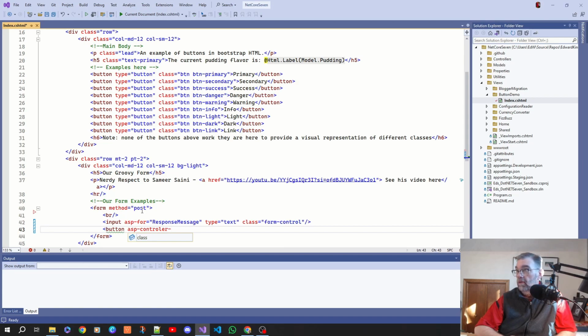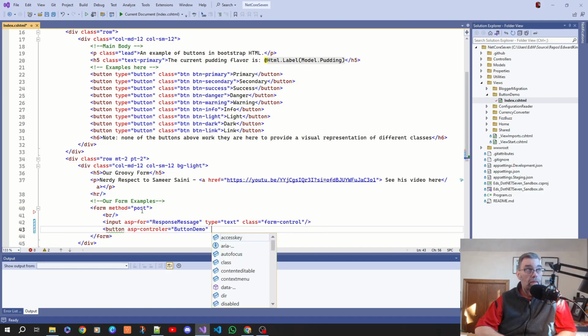And then we're going to give it the name of the controller. So I have a controller called button demo.